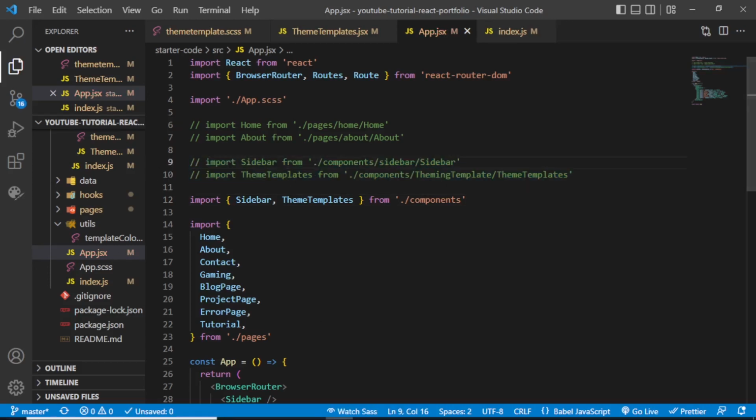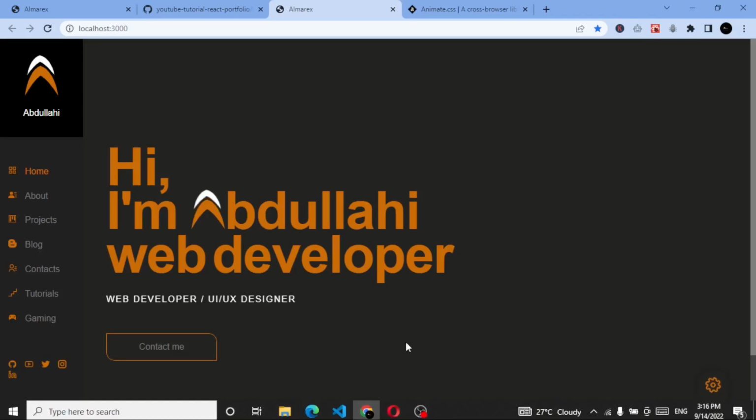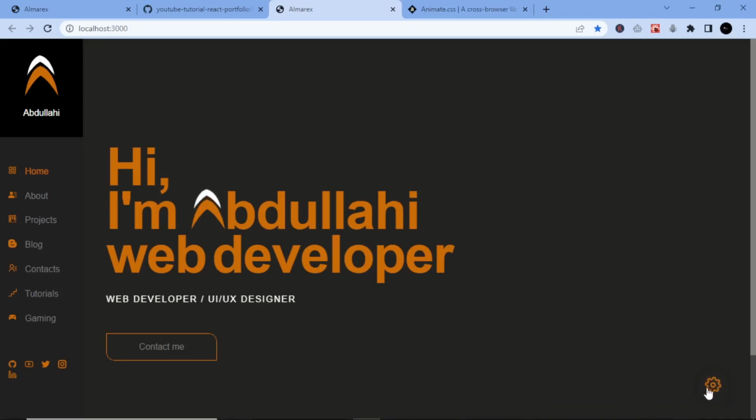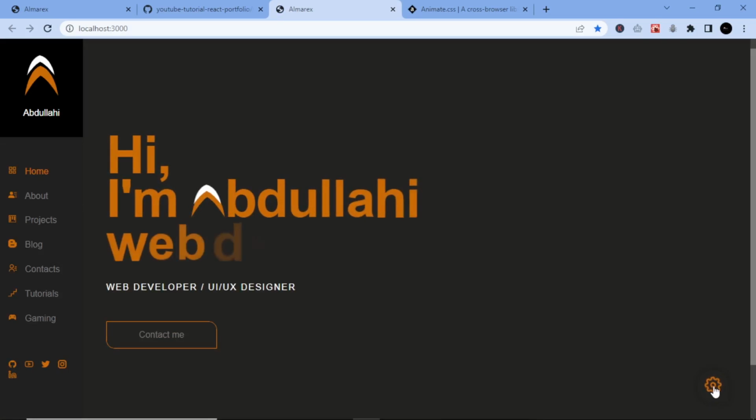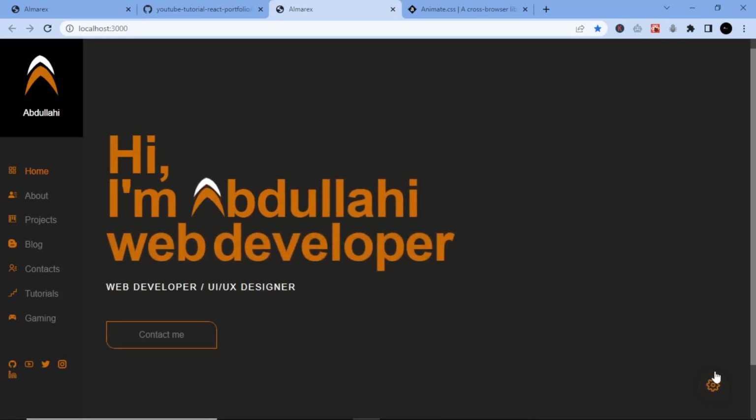So if we navigate back to the web page, we should see this icon. Let me refresh, and we should get the result that we're expecting. Okay, we have this icon with this animation, and we should also see the sidebar, but we are not seeing anything. You know why?